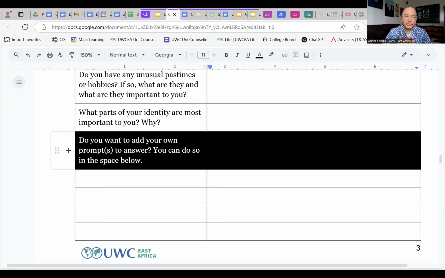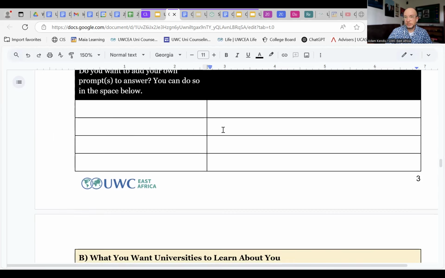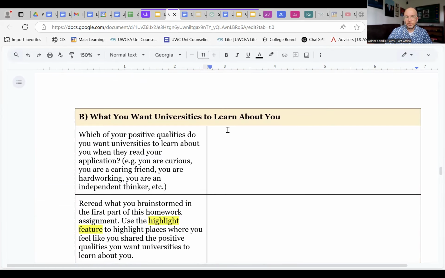A lot of times, the ones that we don't find very interesting, someone else might be like, "Oh my gosh, I'd love to hear more about that." Right? So this is a good time to get some feedback from somebody else, a friend or a teacher, it doesn't really matter who it is. You can do it on your own, but that's helpful.